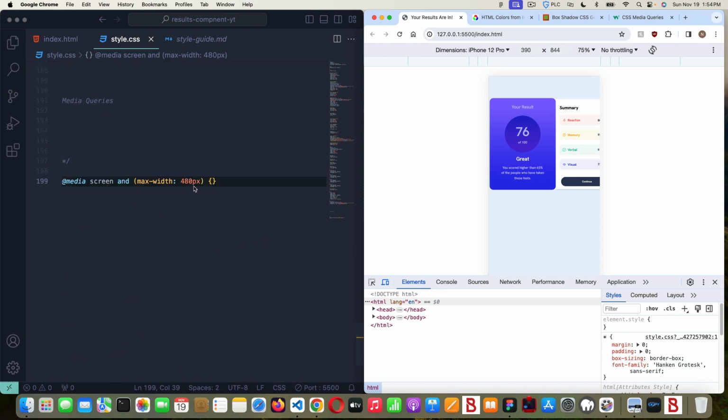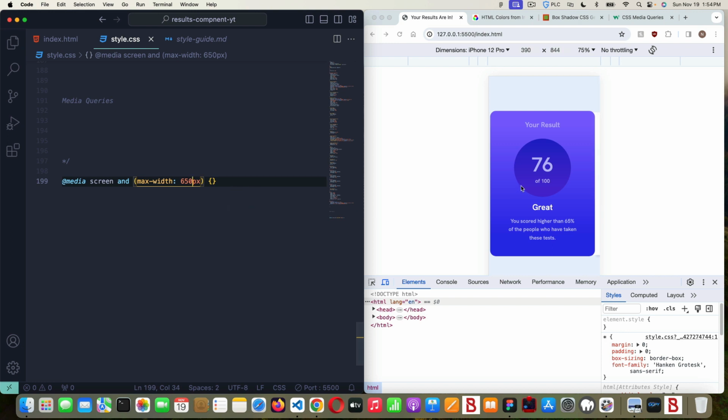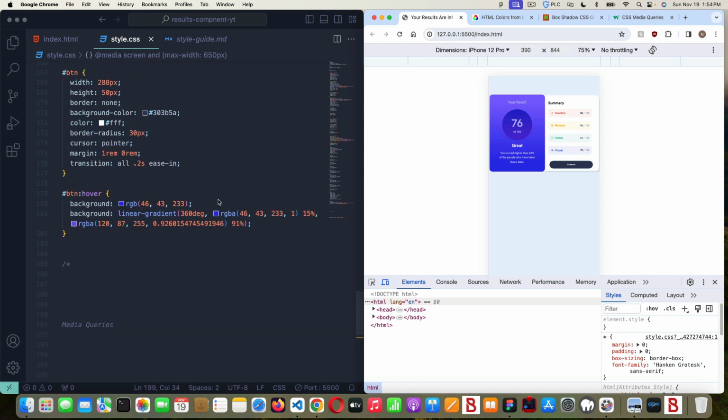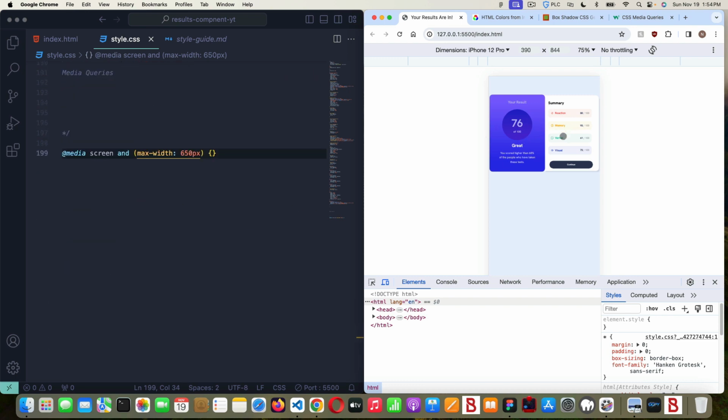And actually, I'm going to go max width up to like 650 pixels. I want this to be in the mobile view, so that'll cover all mobile devices. And then most tablets are like 750 pixels or up, so that'll take care of that. When it's a tablet, it'll go back to this view, a tablet and up, and then this will make sure that all mobile views are stacked on top of each other, basically. That's what I'm trying to say.